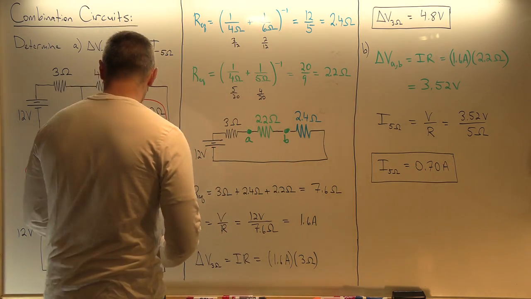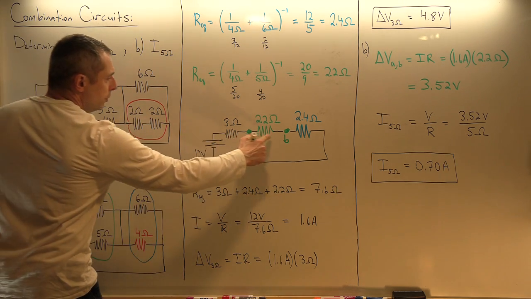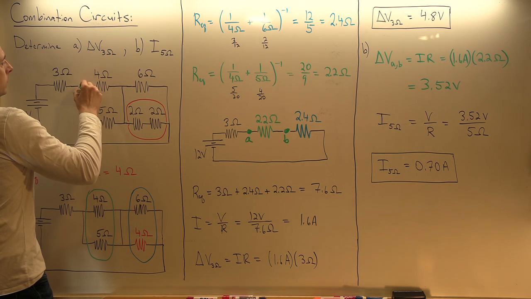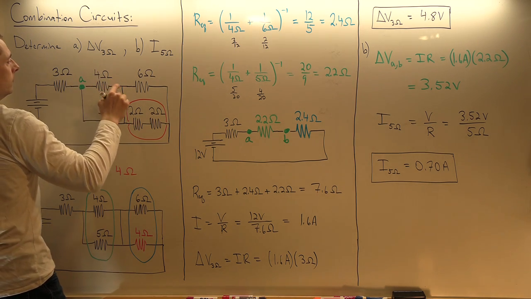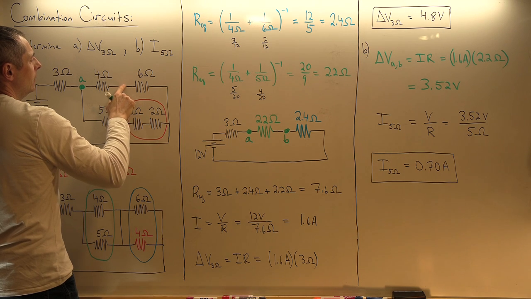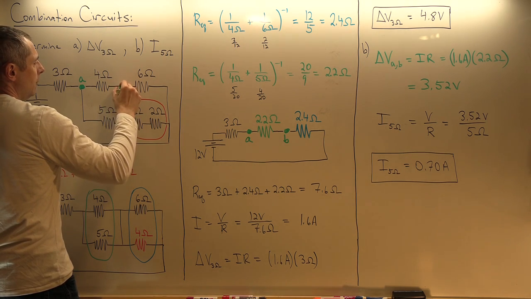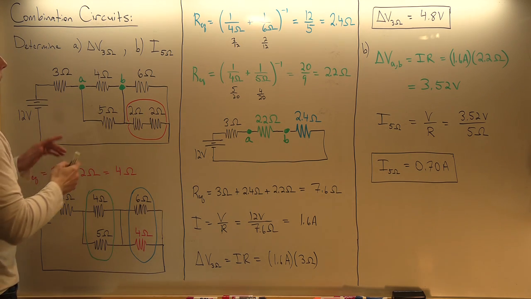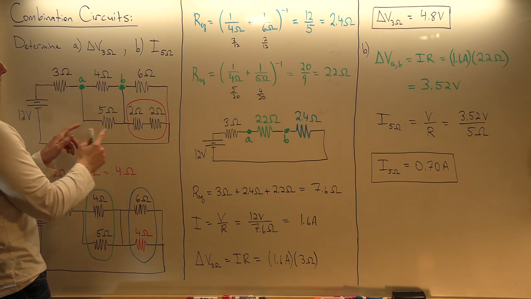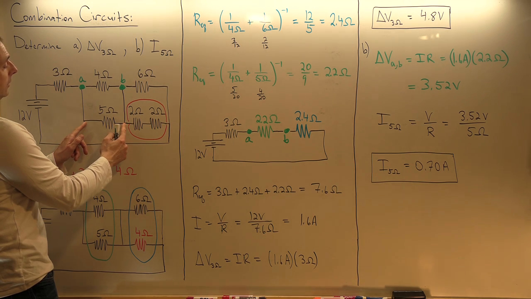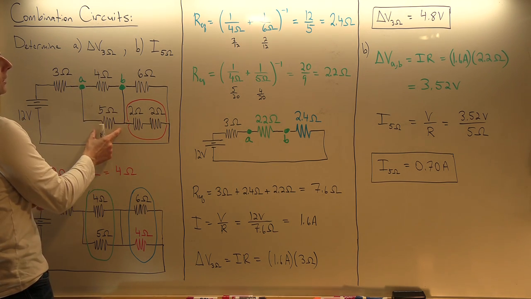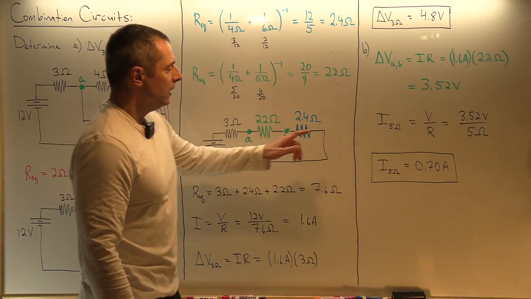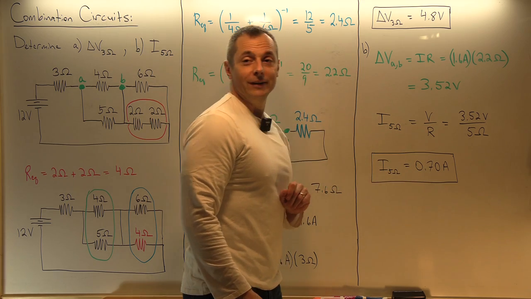Now, why did I do that? Because those 2 points on this diagram are right here. And if you would like, you could add those 2 points to this diagram as I have done here. And so I know it's 3.52 volts from here to here, which is also 3.52 volts from here to here because it's a parallel circuit here. So I know the voltage and the resistance here. I could find the current, V over R, 0.7 amps.